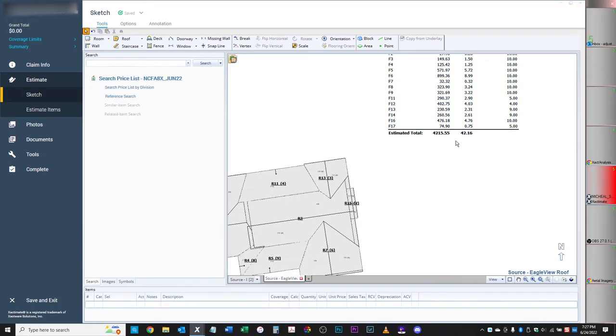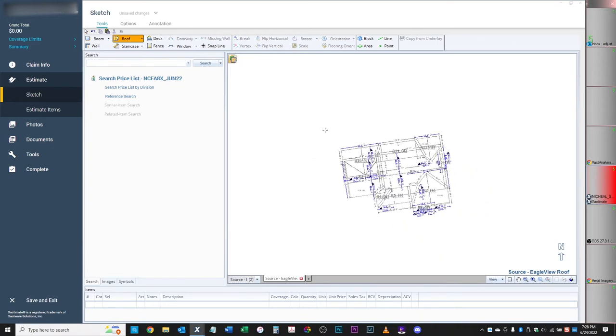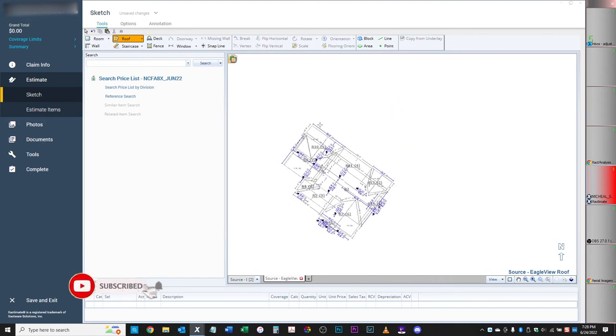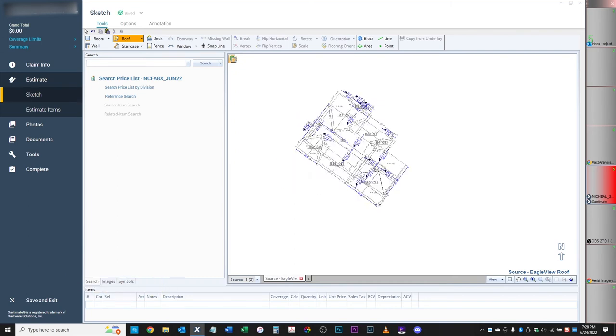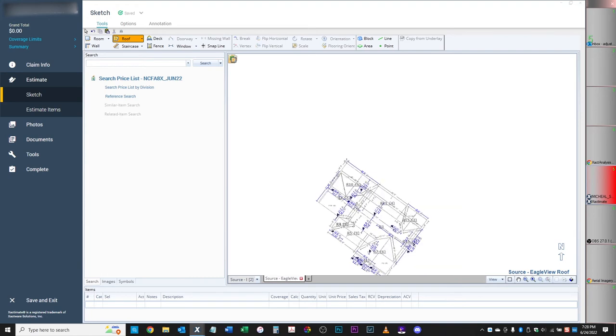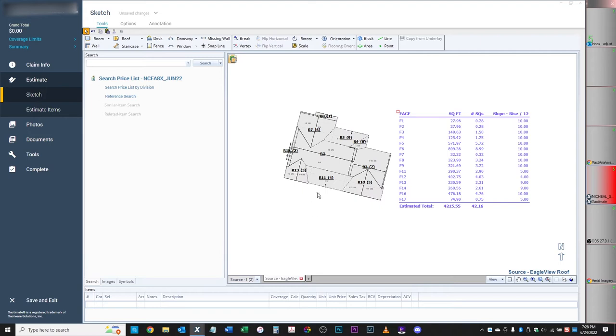So really cool here is because this thing is imported, what I typically do is I like to highlight it all, control X, control paste, and then I like to tab it through. And maybe I put it in this area, like I can still kind of odd the way they've located it here. But I like to put it to where the front of the house is down, and right here is the front, as best as I can, to make it look a little better so that I can always have my test square on the front, my left, my back, and my right.